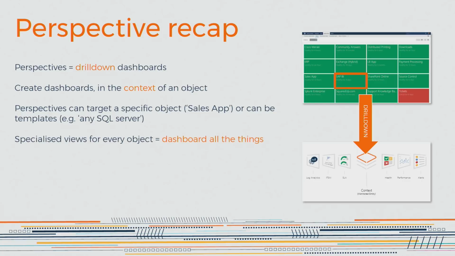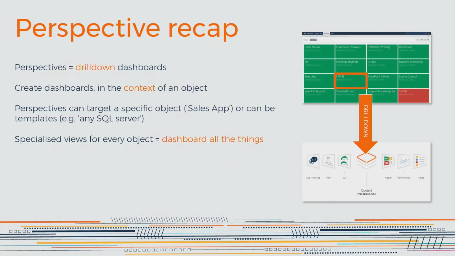And really it is around specializing those views for every object, and this idea of dashboard all the things. We didn't want to just be a top-level dashboarding tool that's great for throwing up a dashboard onto a wall monitor, but as soon as you start drilling down, you get lost in the nitty gritty of SCOM object models and data types and so on.